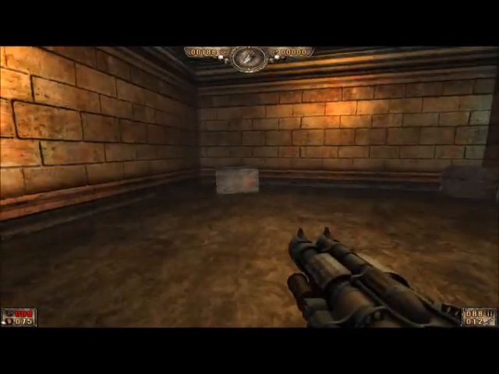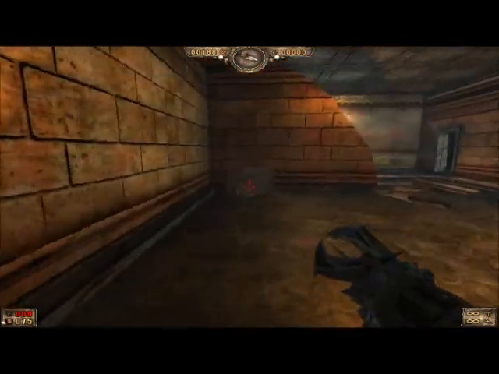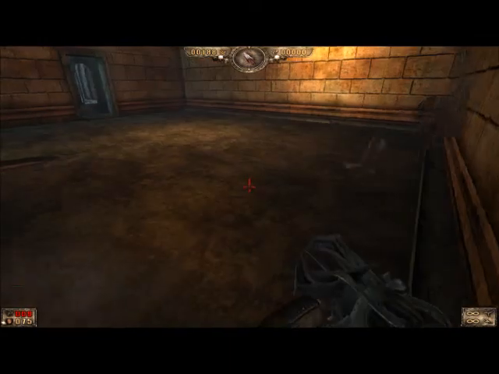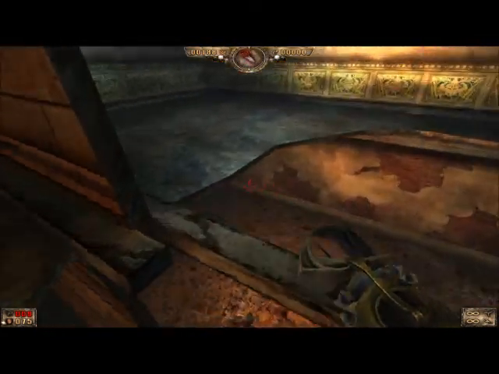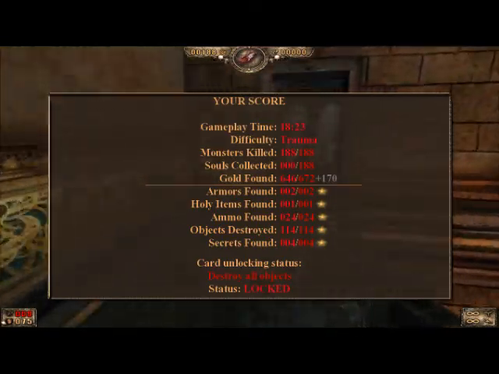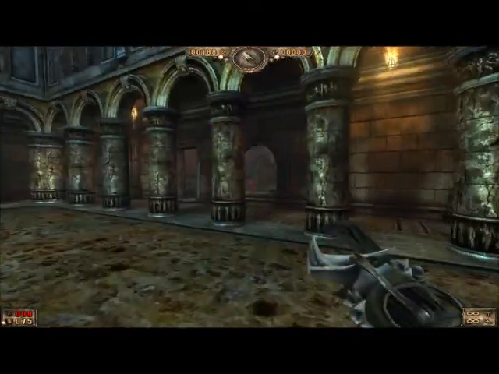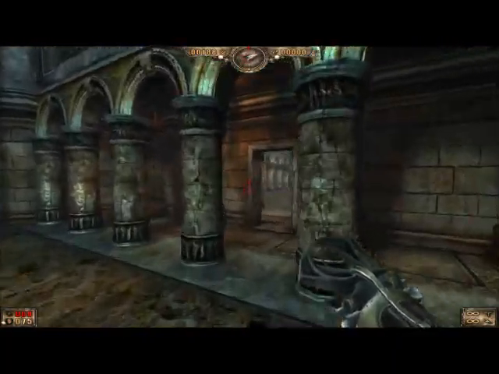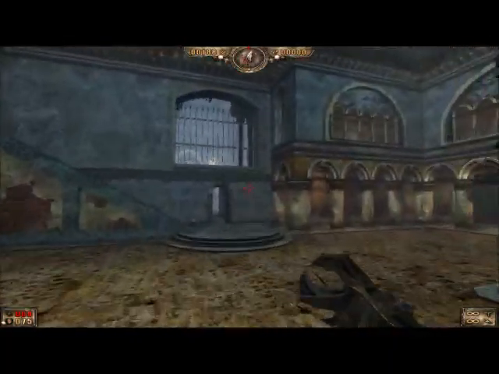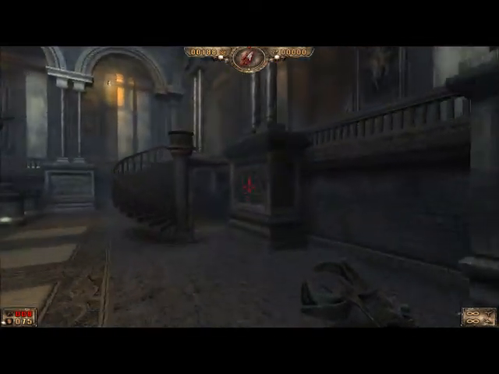Now, this doesn't count as secret, but it's the very same principle. These three crates are access crates, chests accessible only when the level exit appears. Oh, looky! We got all the golden stars. One for the objects as well, which means we destroyed all the objects. In turn, we can collect our Black Tarot card.